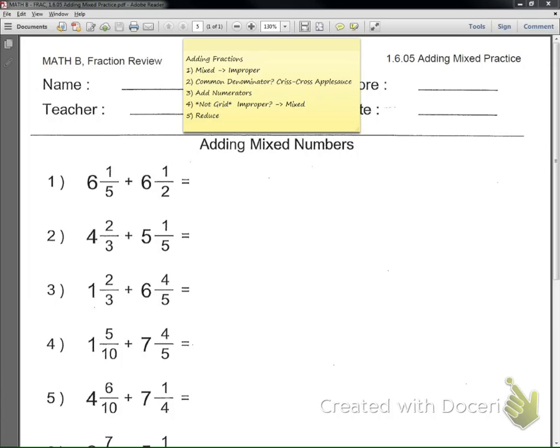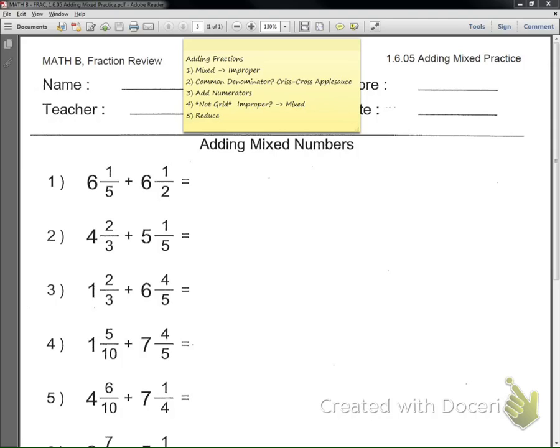This lesson is on adding fractions that have mixed numbers. In the previous lesson you had proper fractions that you were adding together, so we always got to skip a step. Here we are going to use all 5 steps, and these problems can take a while to do. They will take a lot of space.